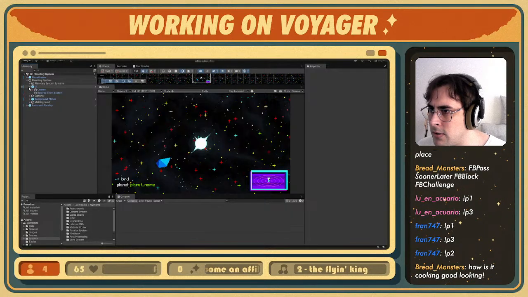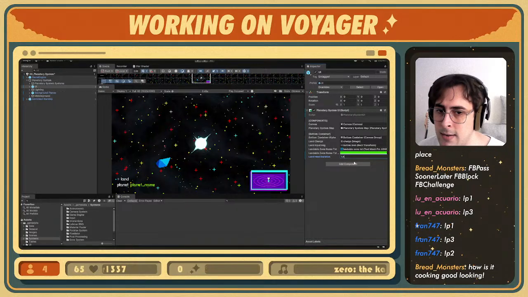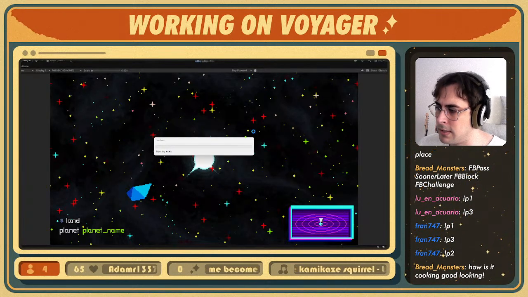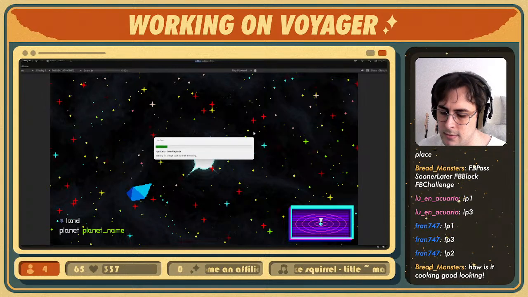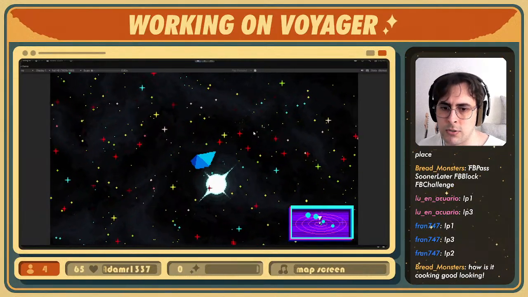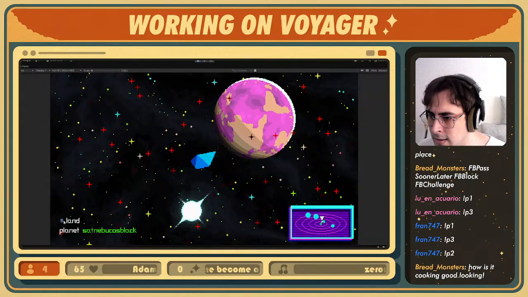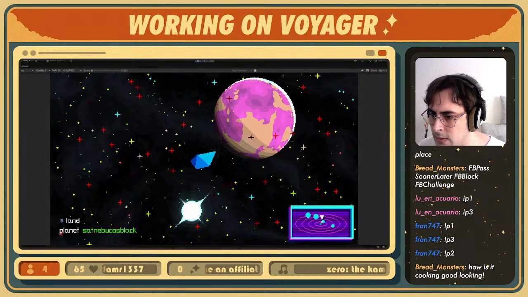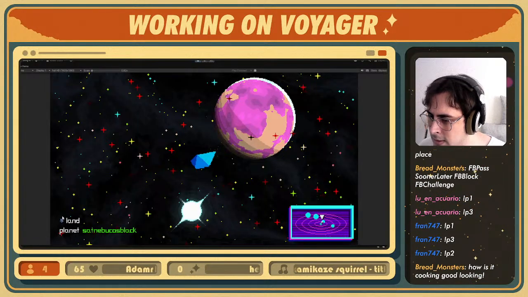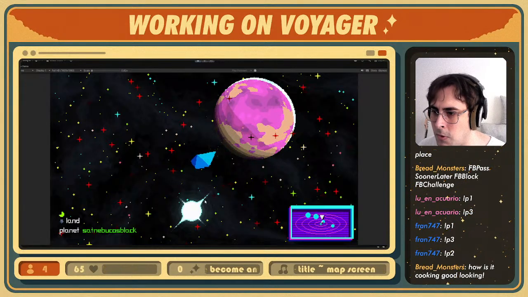So let's go here into UI, and you have this land hold duration. I'm going to set it to 1.5. Okay, let's see what happens. Now I should basically just hold the thing. Let's go to whatever planet. I'm going to this one. And when I start pressing, we should see here the progress. Okay, that's perfect. You can see that it's loading. Whenever I press and hold, this starts loading. That's amazing. That's what I wanted.